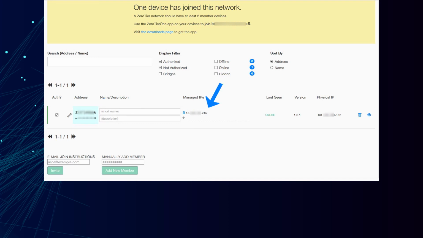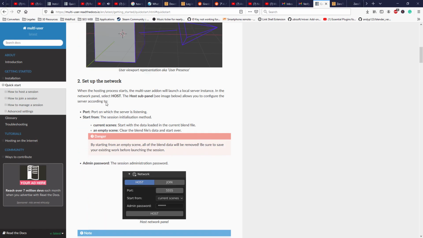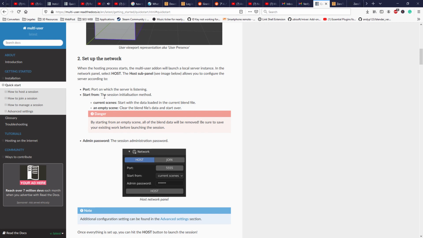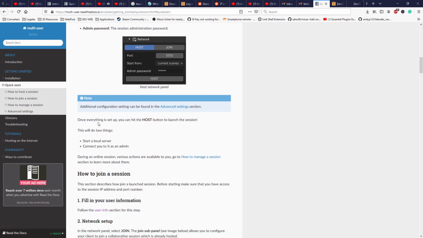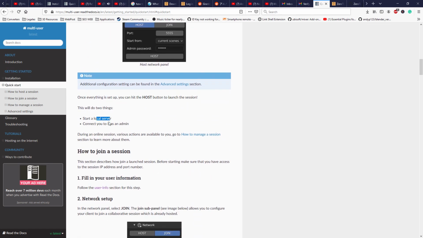Someone has registered, in this case your own machine, as an administrator, you're online, and then your physical IP. This is the address Blender is going to need whenever someone wants to join your hosted session. This is the IP number that you're going to give them so that they can connect. You can also email every new user that you add here, email instructions on how to connect and how to use the IP numbers. And that's basically it. After that, you only need to read the startup guide to know what kind of things you can do with the multi-user add-on in Blender, which is simply fantastic.